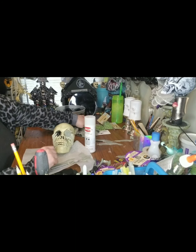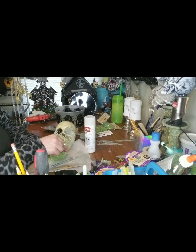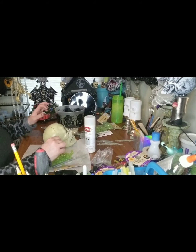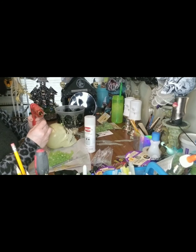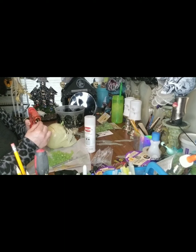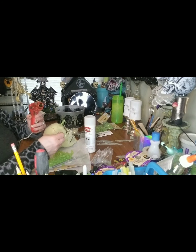And then I'm going to take these beads here. I'm just going to start gluing these on his head. What I think I want to do with these is I'm going to put one big line down the center, but I'm going to stack them 3 high on top of each other. And I'm going to give this guy like a little mohawk here.